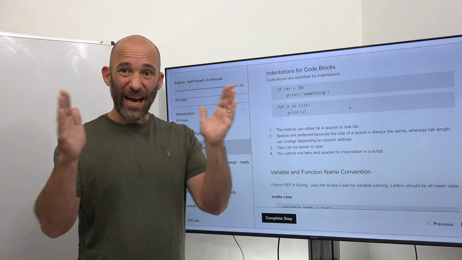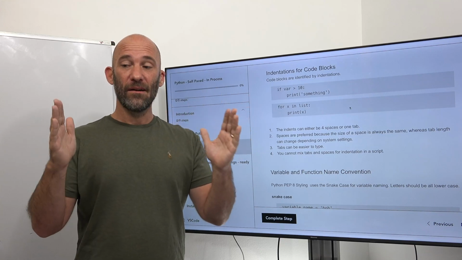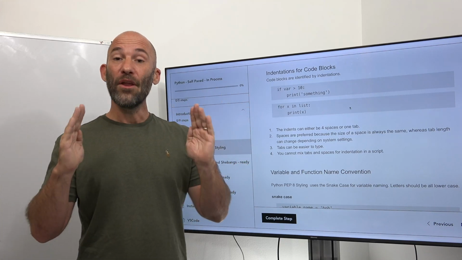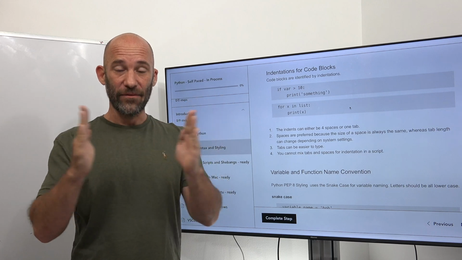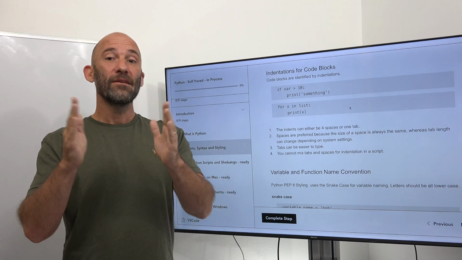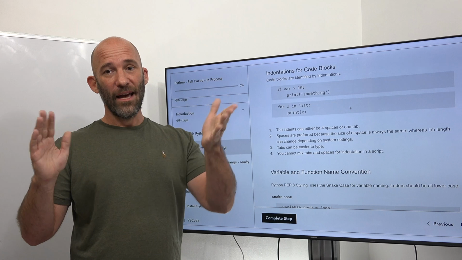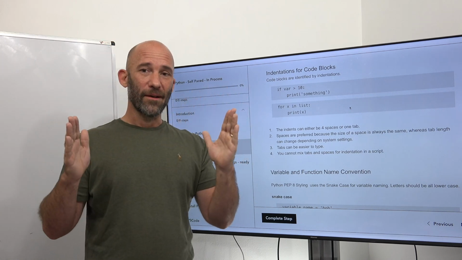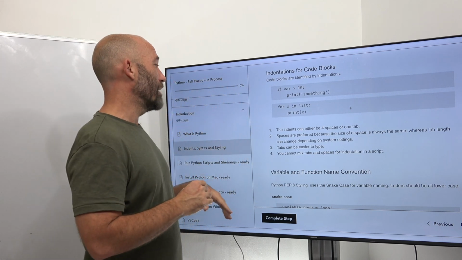Tabs, the actual size of tabs changes between different operating systems, and you can actually reconfigure the size of a tab in an operating system. So the idea there is that with tabs, you never really know how big or small they're going to be, so you might want to stay away from tabs.